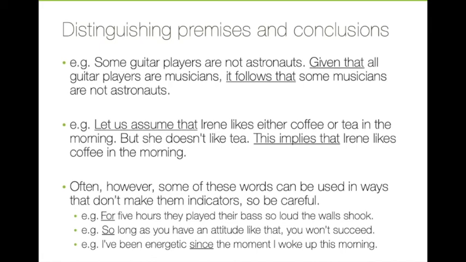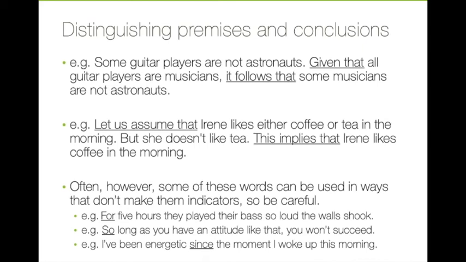It is important, though, to note that some of the words we looked at can be used in ways that don't make them premise or conclusion indicators, so it's worth being careful. For example, for 5 hours, they played their bass so loud that the walls shook. So long as you have an attitude like that, you won't succeed. I've been energetic since the moment I woke up this morning. All of these are cases where the indicator words have a slightly different meaning, where they aren't signaling that the sentences that contain these words are part of an argument, either the premise or the conclusion.